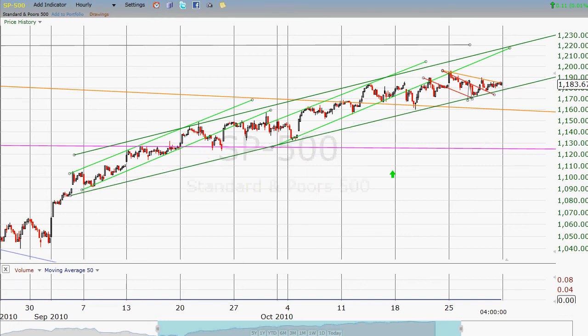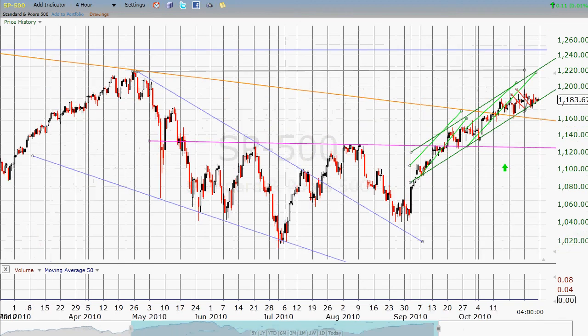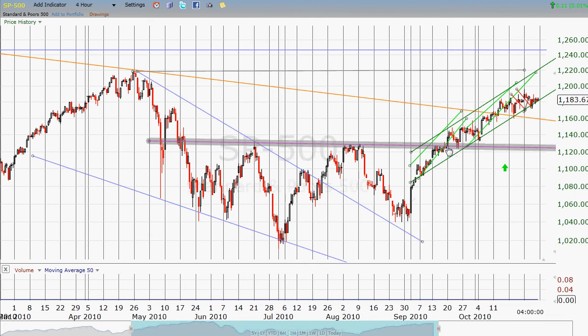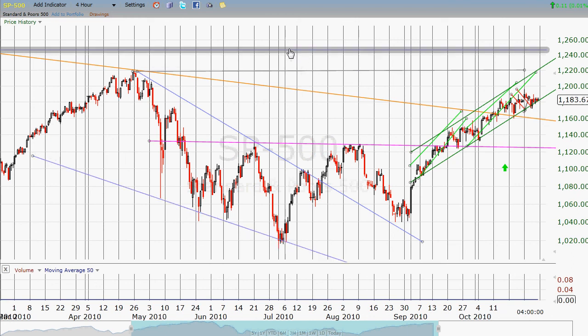Let's back out now to a 6-month view. Here's the 6-month view. Here's the inverted head and shoulders that is the driving technical influence of what's going on. Left shoulder, head, right shoulder, neckline. Breakout, pull back, heading back over, taking out this bear resistance line, staying in the channel, and this pattern measures from the depth of the head a target between 1240 and 1250. Let's call it 1245. We'll just split the difference.